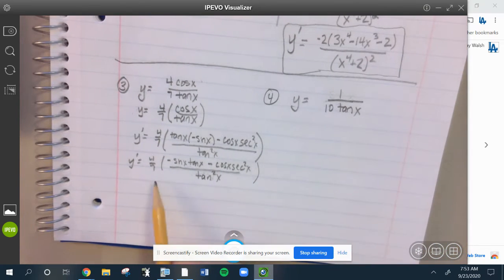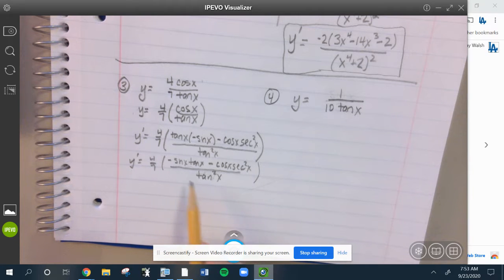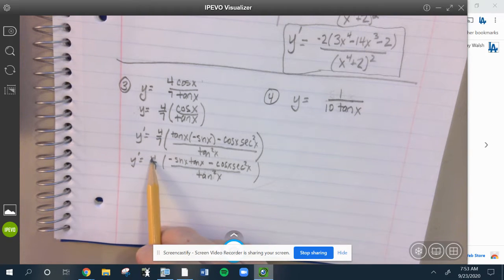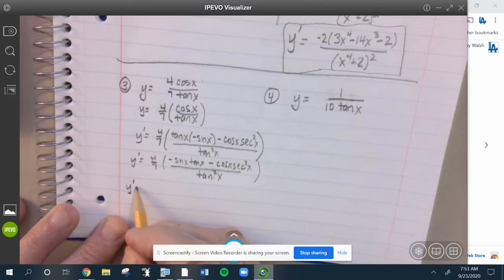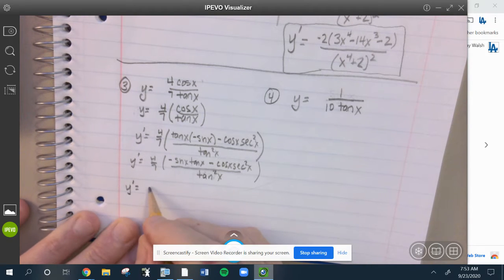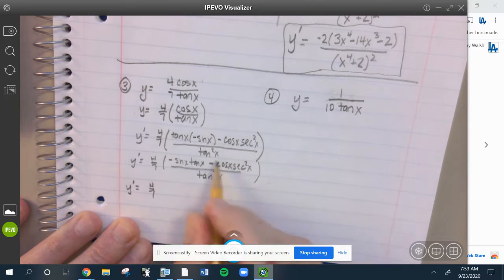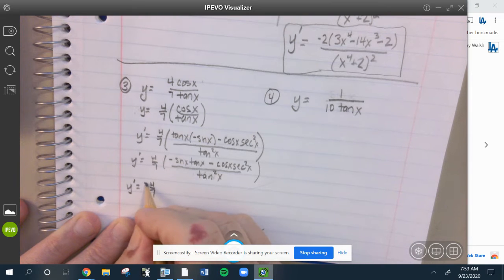If you left it as this, probably you want to factor out a negative. That would most likely be fine because I don't think the simplification is that obvious. But say you're going to go to Wolfram Alpha, you may see a much different result because they went through the simplification. So what I'm going to do is factor out the negative.